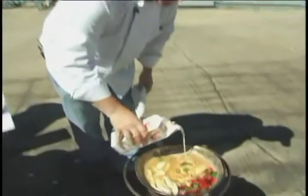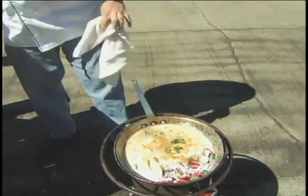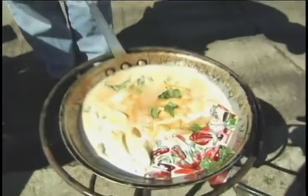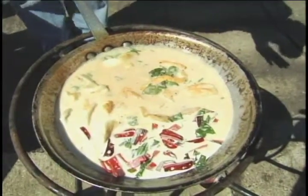Now a little bit of heavy cream. Give it a little bit of shake. We're going to let that simmer, let the flavors incorporate, and that's it. That's all you've got to do for a quick lunch on the shore side. A lot of people do it fried, breaded. It's not a bad way to do it. It's not hard, it's quick. There's nothing like fresh perch.